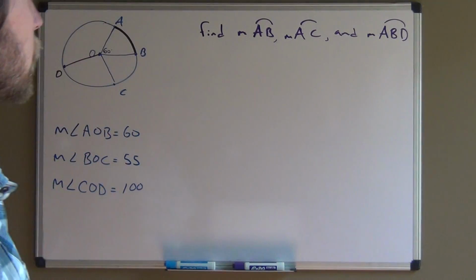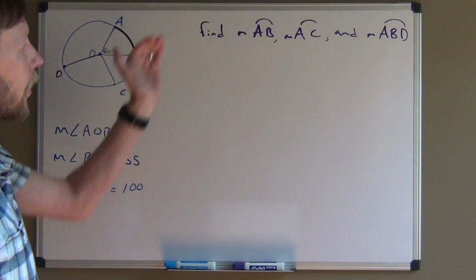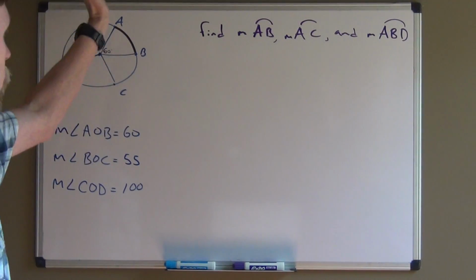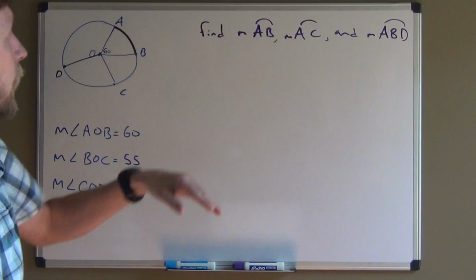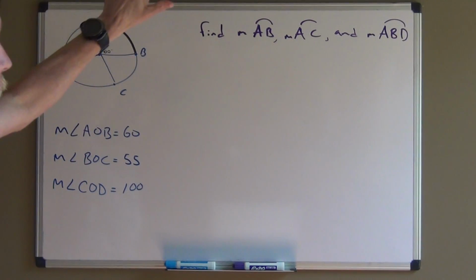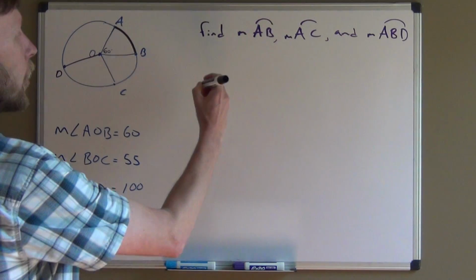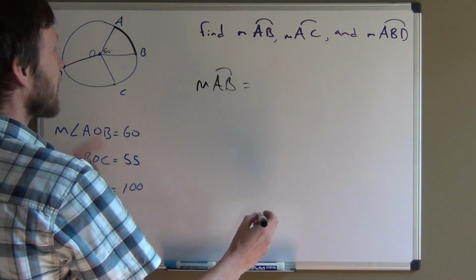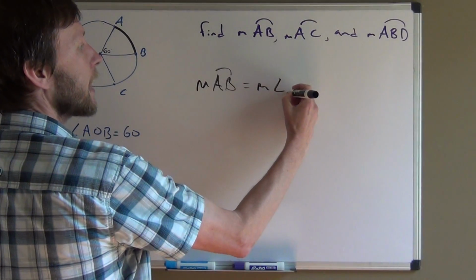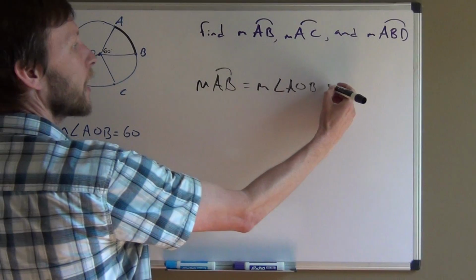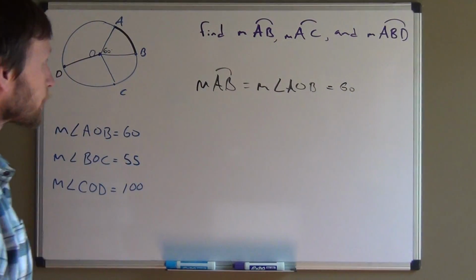So in this particular case, the measure of arc AB, notice the notation I'm using here, I'm writing capital A and capital B, and I have the little arc above those two letters, kind of like when we had segment AB, we drew a line segment above them. If we're talking about line AB, we had the double arrows. Ray AB, we had an endpoint at A going in the direction of B. But if we're going to find the measure of arc AB, we're going to say it's equal to the measure of the angle at the center, the measure of angle AOB, which in this case is 60 degrees.